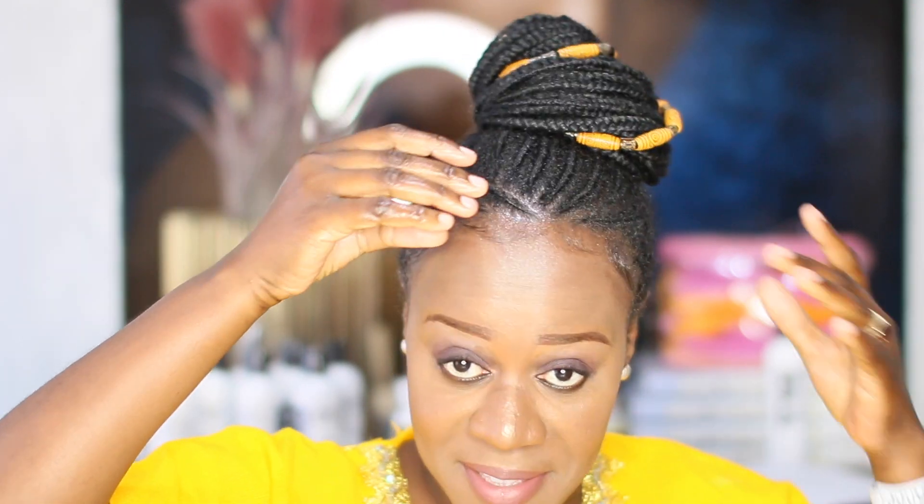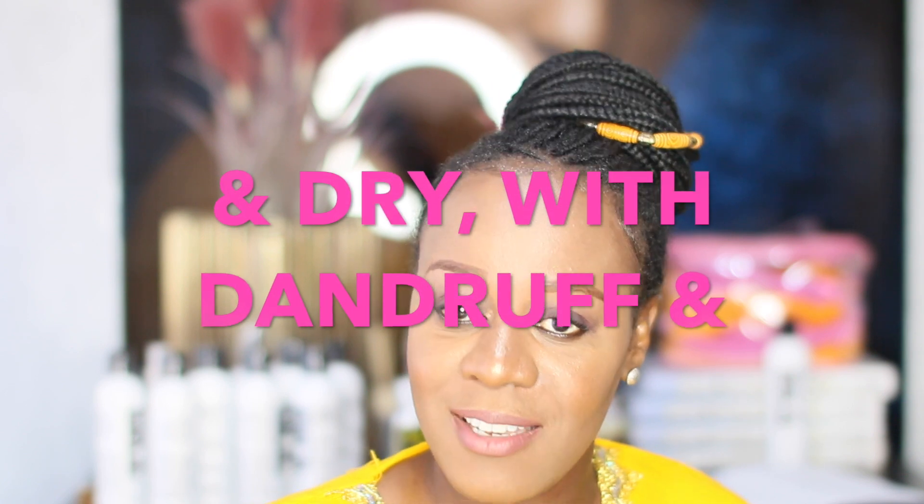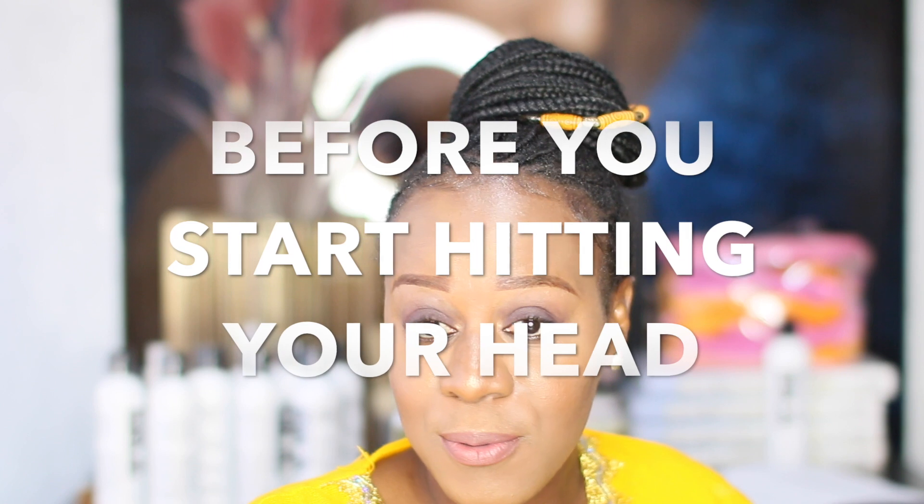This is how I re-moisturize and maintain my cornrows for three weeks, almost going to four weeks. This is a protective style, and I'm shocked with myself that I was able to keep my hair braided because I love my hands in my hair — but I think I'm becoming a lazy natural. Don't think that natural hair cannot be kept in cornrows for more than two weeks. This is the best protective style ever: there are no wigs over the edges, it's just your hair. You can still feel your hair and scalp, it doesn't weigh you down, and you don't even have to add extensions if you don't want to.